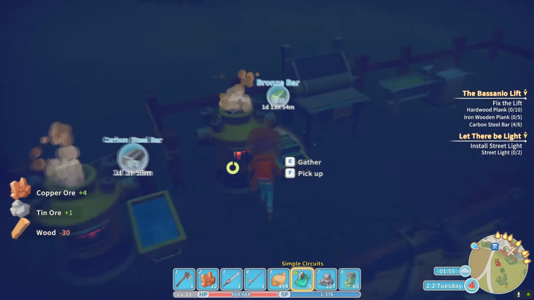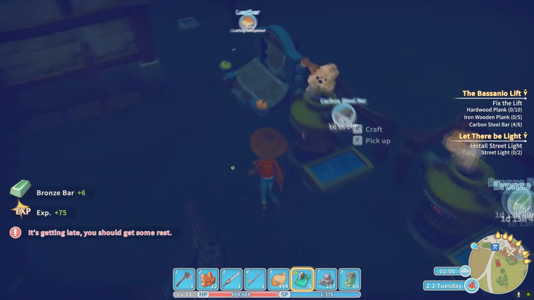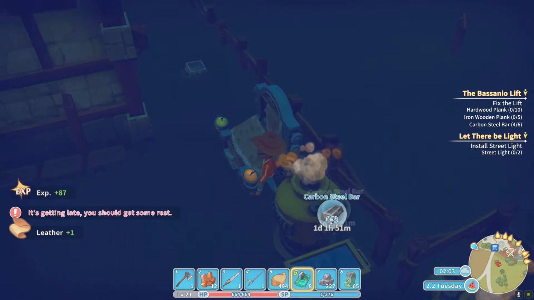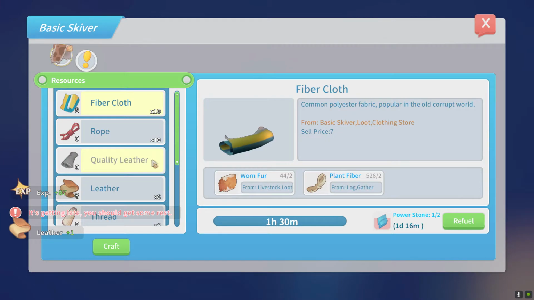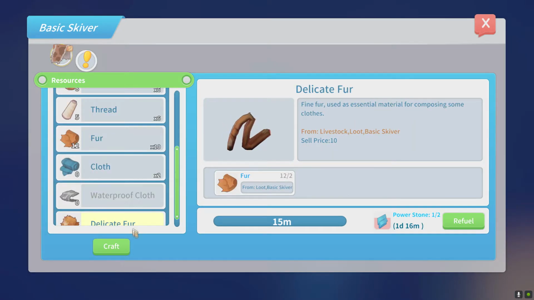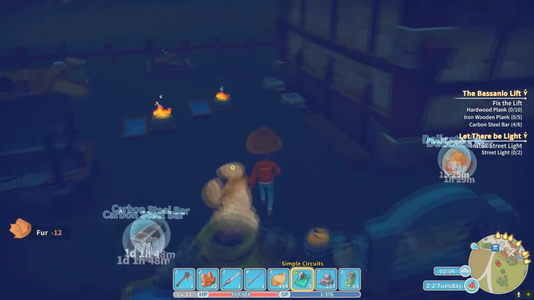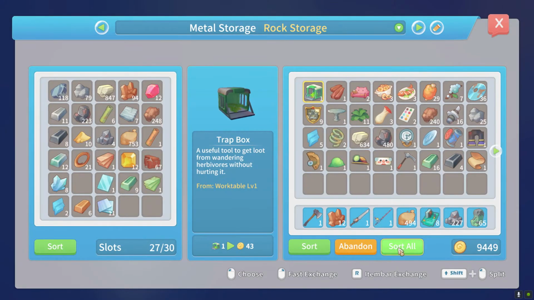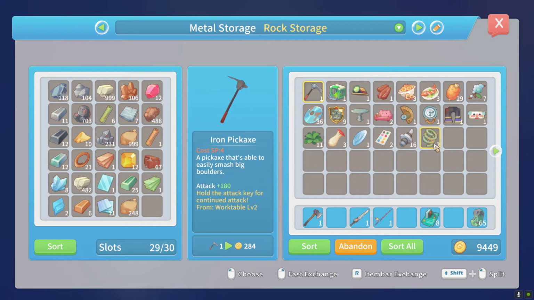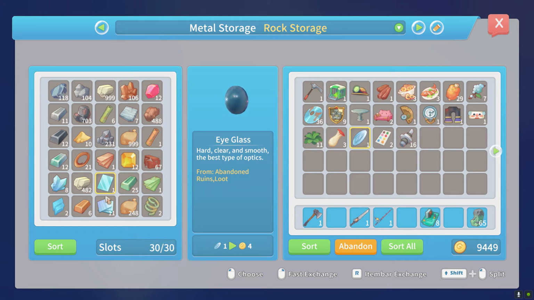Jeez. Okay. Build more leather. Probably can use more leather. I don't know. Probably let's just make 6 of those. Throw it all. Spring, put you there. There we go.